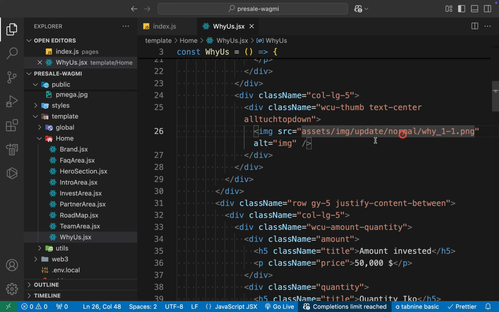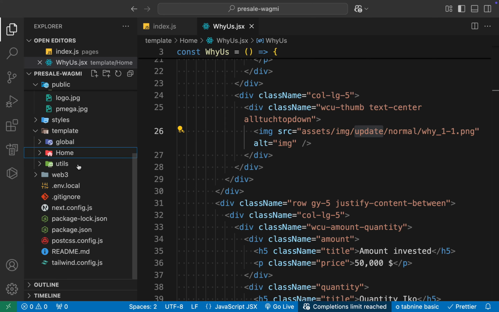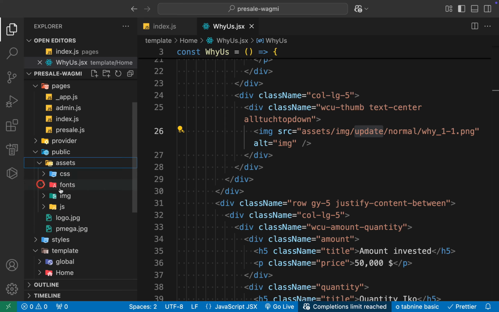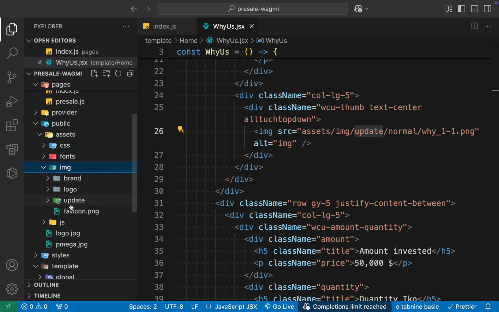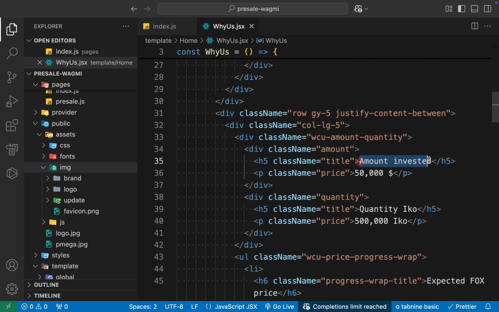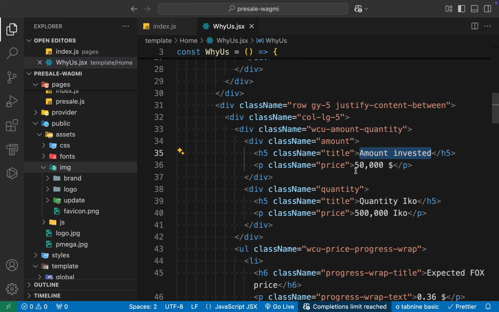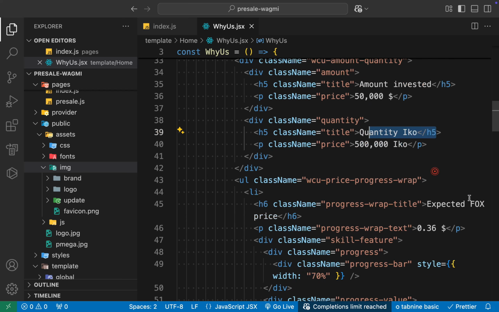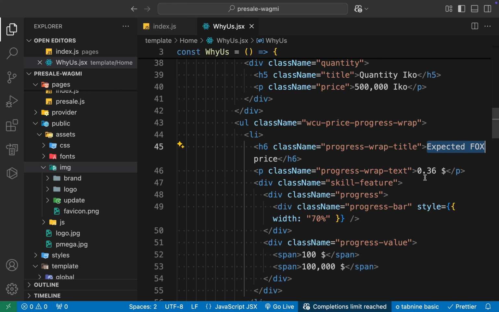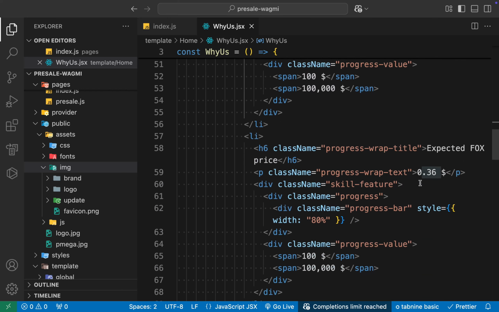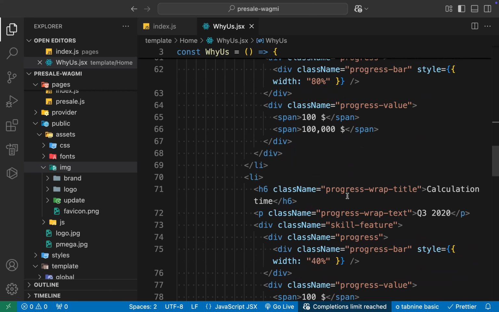You can go back to the normal folder. We have the folder called image, and in that we have the update. If you want to add any extra folder for another user, you can simply do that. Come back here, we have these images, and in that we have the update. You can create another folder, keep all the images in that folder, and that's the folder name you can give. Very simple. You can simply do the editing, do the calculation and the editing in terms of dollar and quantity. That's all you can replace. All the values which you can see, you can edit. So I hope you have understood.